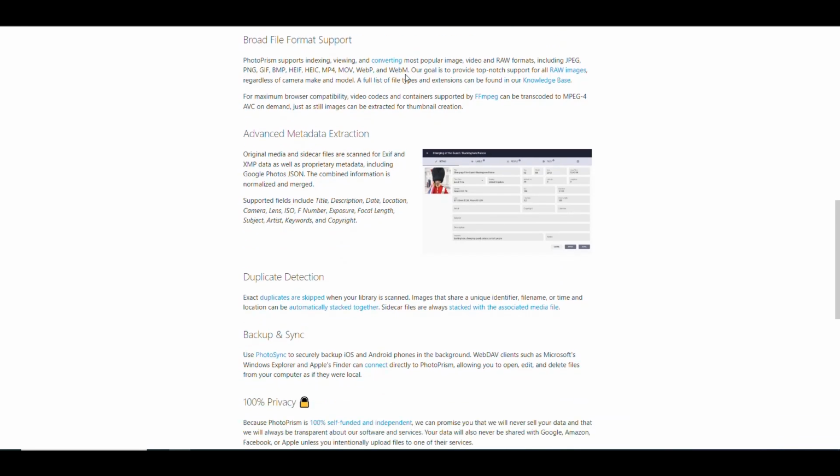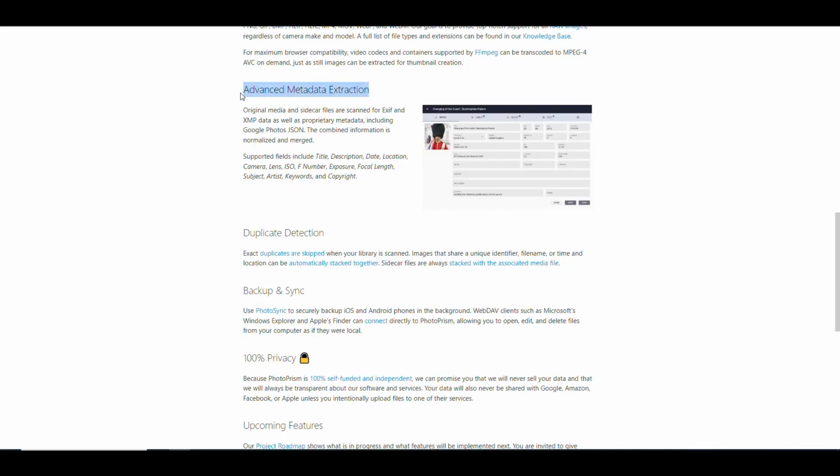And they support a lot of formats for the files, like JPEG, PNG, all of that, and even video files like MP4 and MOV. It does the metadata extraction on its own, so it is able to identify the metadata from your pictures, so that's also pretty nice.